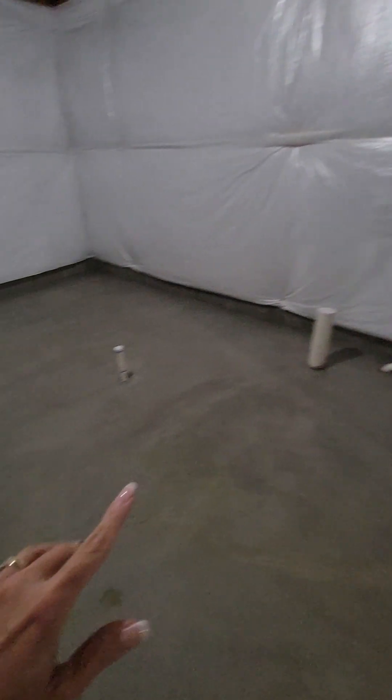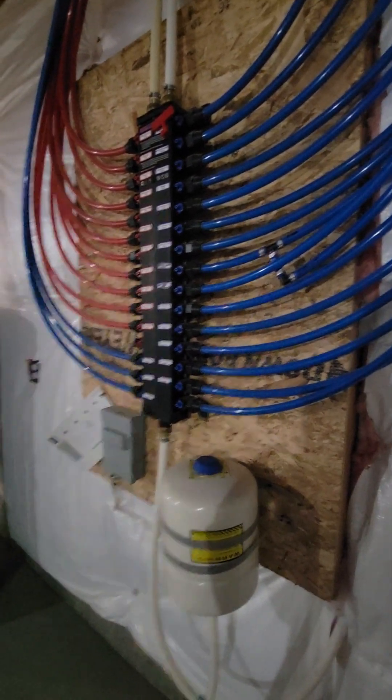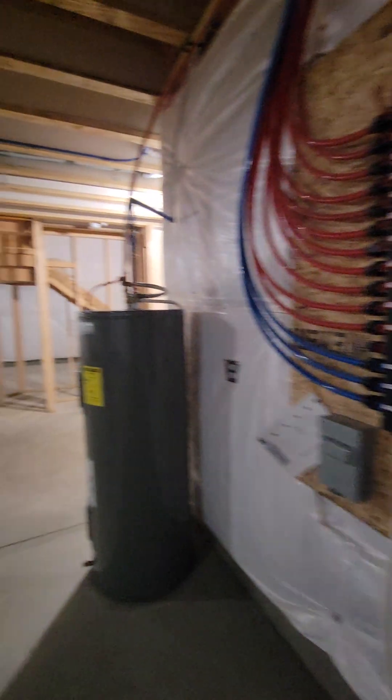It's a huge bonus to have this plumbing already down here. If you want to put a bath, you don't have to break up your concrete — it's already installed. That's an upgrade when you build. They do have the eco-friendly water piping — it's not copper, it's the blue and red flexible piping. It's supposed to be more economically efficient. It's just not any type of metal system or copper — it's flex tube. This is a very well-maintained basement and home.